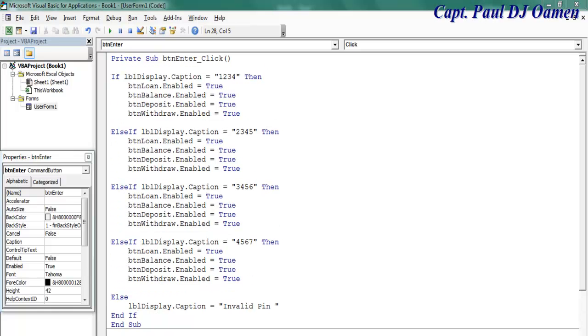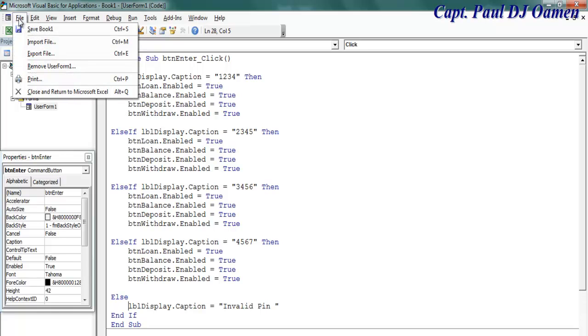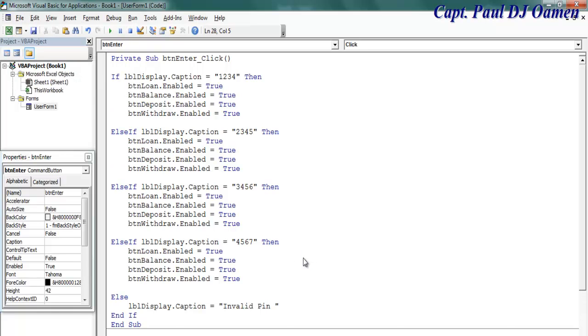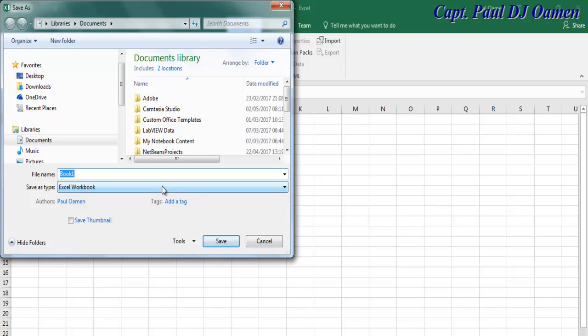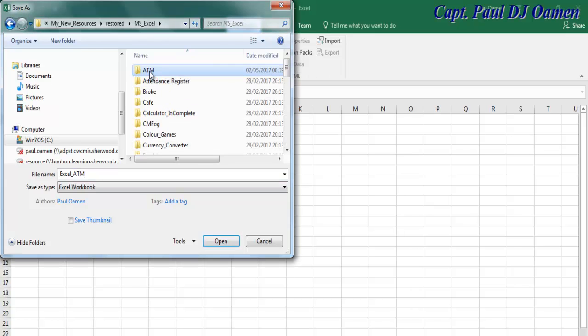Okay, it's readable now. But before, one thing first, let me save this because I have not saved it, which is a very bad practice. So let's save. I'm gonna call that XL_ATM. Let's save it somewhere. Yeah, save it in my ATM folder.